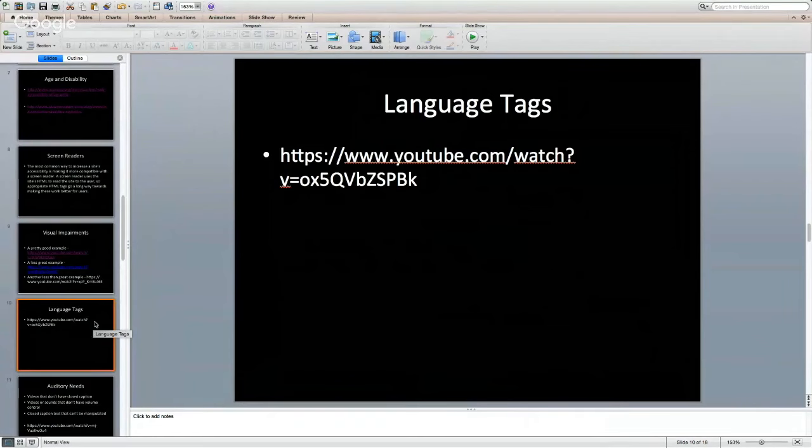So another really interesting thing, and I hope you can hear it, is I never understood why we had language tags in HTML for the longest time. I was like, it's English, I can read English, if you can't read it, it's not English, who cares? HTML, it's fine, right? I didn't know they're for screen readers because they have to know the language to be able to enunciate things properly. If it doesn't know the language, it doesn't know how to stress certain words, right?